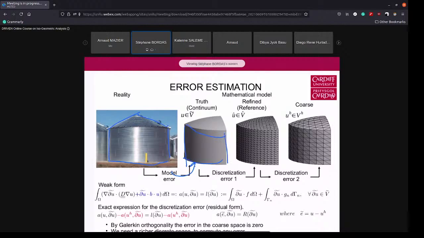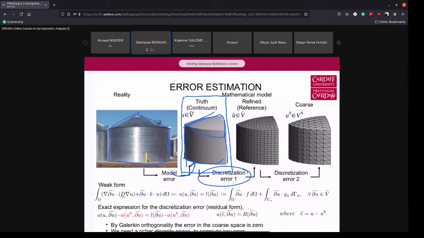You say this is aluminum, let's say, and aluminum grade, whatever, with Young's modulus, whatever, Poisson's ratio, whatever, all that's wrong, because you have no idea what these things actually are. So you can have ballpark figures, plus or minus 10%, this is right. But then if you don't want to do stochastic simulations because it's too expensive, you just have to select something, assume it's correct, and start assuming that this is the ground truth. So this is fact. And then you say, fine, I'm going to discretize. So I'm going to build a finite element mesh, and I'm going to solve. I'm going to solve with one mesh, and I get the discretization error number 1, and I'm going to solve with another mesh, and I get discretization error number 2.